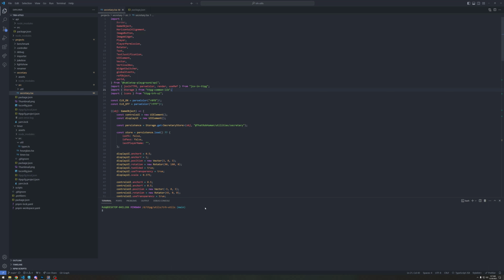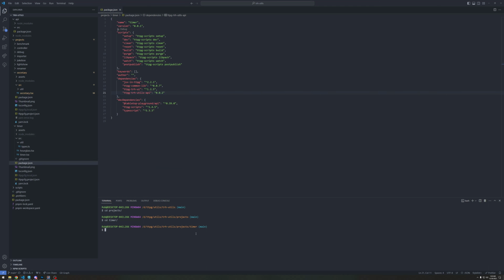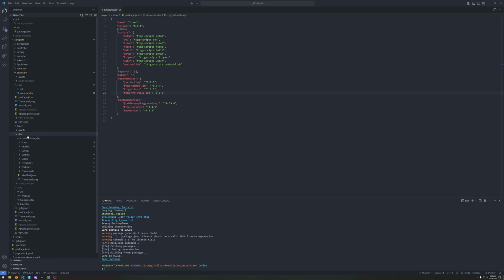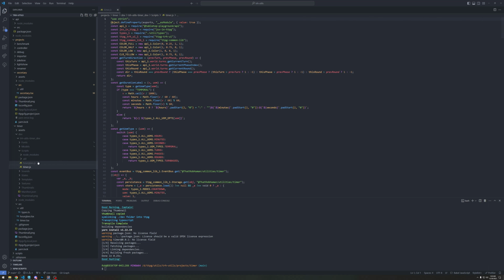So if I actually were to run this in development mode, let me go into this. I'm just going to build this real quick just to illustrate how this works. The scripts are still importing other scripts, right?